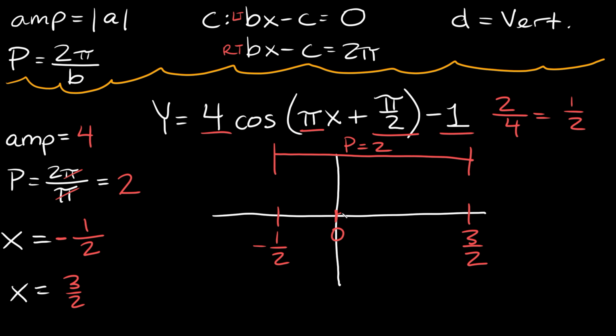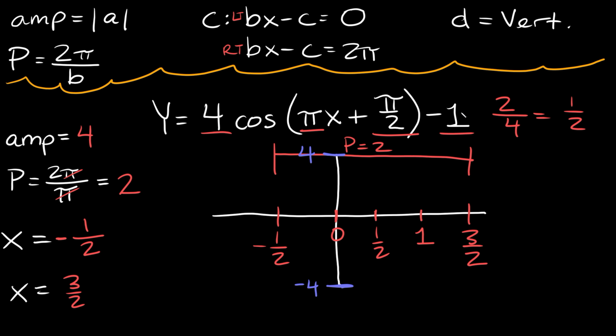So then we'll also do the same thing in this direction, right? So we'll say that this is approximately 1/2, and then we'll go another half. So 1/2 plus 1/2 is equal to 1. And then 1 plus 1/2 is equal to 3/2, right? Or 1.5. And then lastly, we need our amplitude, right? So our amplitude is 4. So we could say that this is 4 right here, and this is -4 right here.